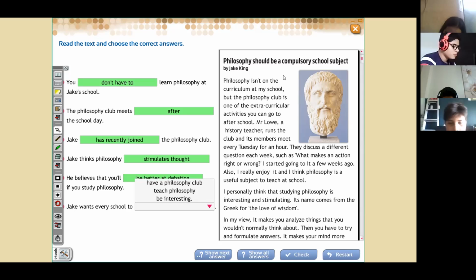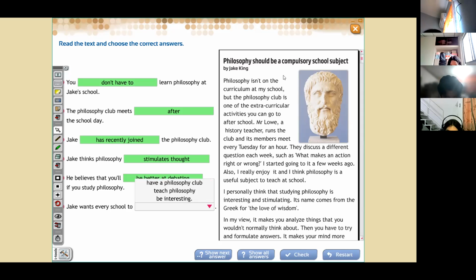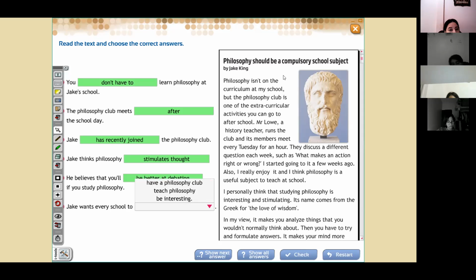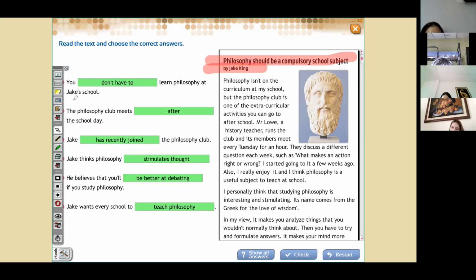That question is for, see, okay, let's wait. Well, if you guys could answer this one, I don't want to choose someone else, so let's see who's first to answer this. Wants every school to do what exactly? To check in the chat. Thank you, Mr. It's correct. We consider that this is to teach philosophy, as the title says, something that, according to the opinion of Jake, should be compulsory. Okay, compulsory means like obligatorio. Say the word compulsory, just in case you don't know it.